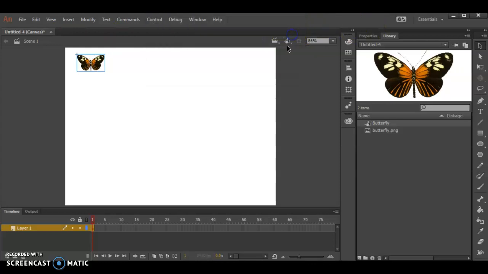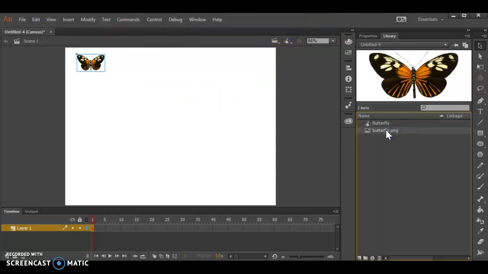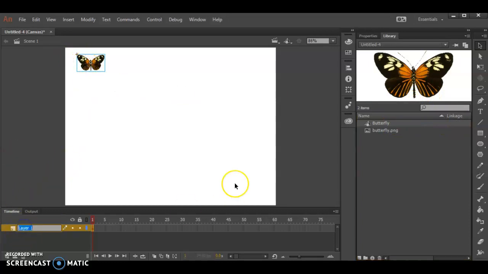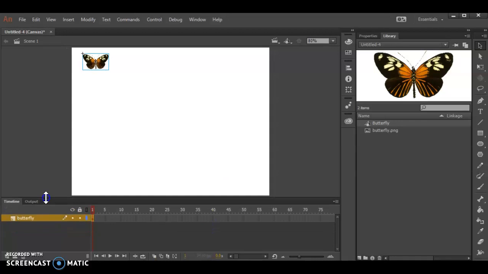That's it. Okay. Now I've got the regular old butterfly, and that little image indicates that it's just an imported PNG. And this butterfly, which is a graphic. Okay. So I'm going to rename my layer. Why not? We're going to call it, I know, butterfly. I like to name things obviously so that I know exactly what the heck I'm talking about.